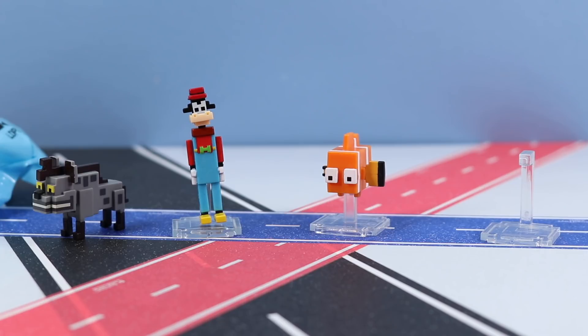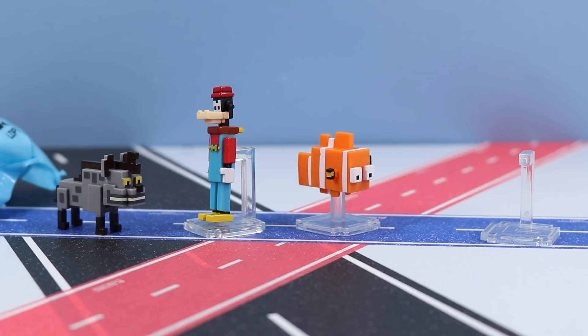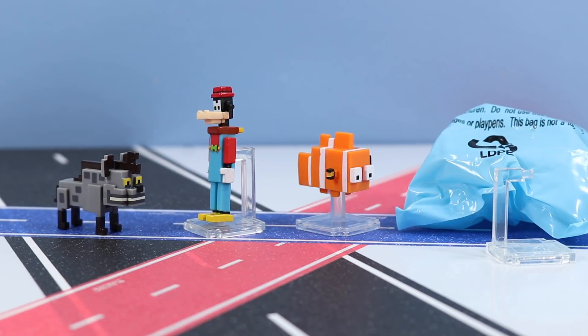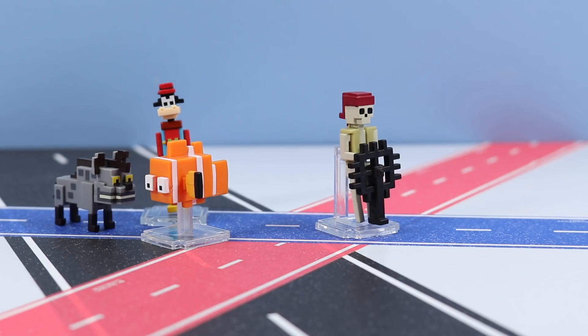Out of the box we have Horace Horsecollar, Nemo, and a Hyena — it's been a while since I've seen those. Nemo is looking good — look at that over-proportioned fin on one side, and his little fin looks even smaller. Horace is looking silly as always. One of my favorite parts of these minifigures is the display stands — they're really quite nice and shiny, and so far they haven't yellowed at all. The mystery figure turns out to be the Secret Helmsman from Pirates of the Caribbean — a little extra creepy for Disney.